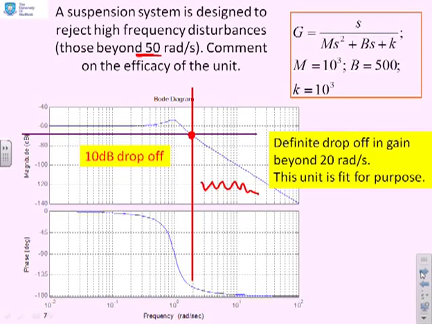We already had a 10dB drop-off at this point. If I look at 50 radians per second, let's find where it is. 50 radians per second is here. You'll see by this point, the drop-off is significant. What you can say is the relative gain compared to steady state for frequencies 50 radians per second and beyond, we're talking about 25 to 30dB lower gain than steady state. Therefore, you can probably argue that this unit is fit for purpose, i.e. the high frequencies are not amplified significantly.